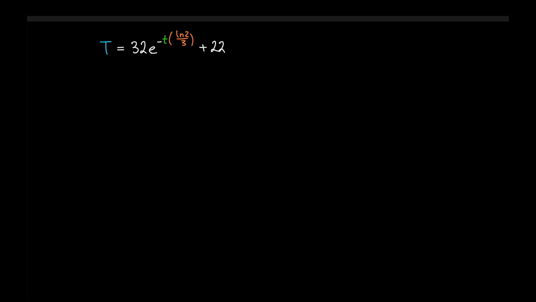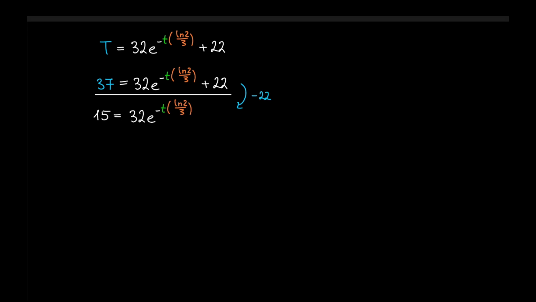So now, with the rewritten equation, we can leverage the last piece of information that was given to us in order to find the time of death, specifically t. It was said to us that at the time of death, the body was assumed to be 37 degrees. So all I have to do is solve this equation right here for t. So first, I subtract 22 from both sides. Next, I can divide both sides by 32.